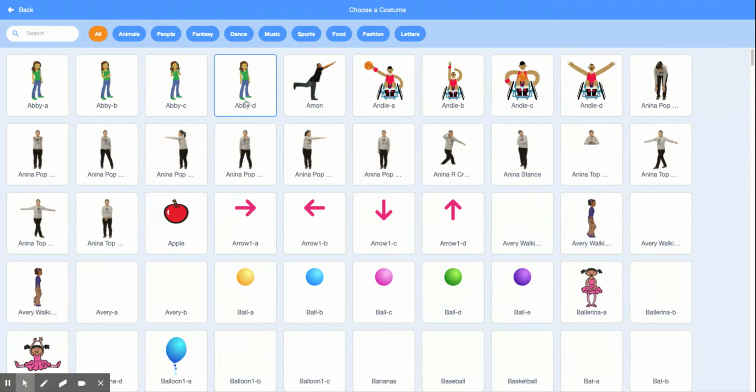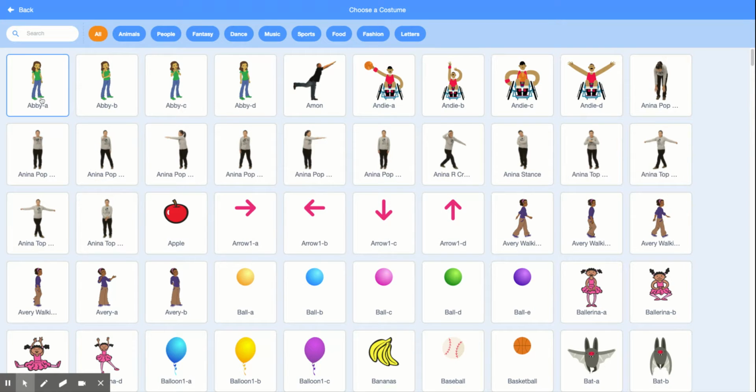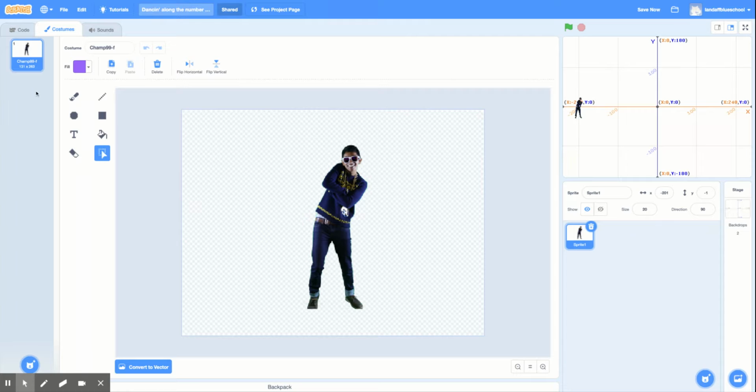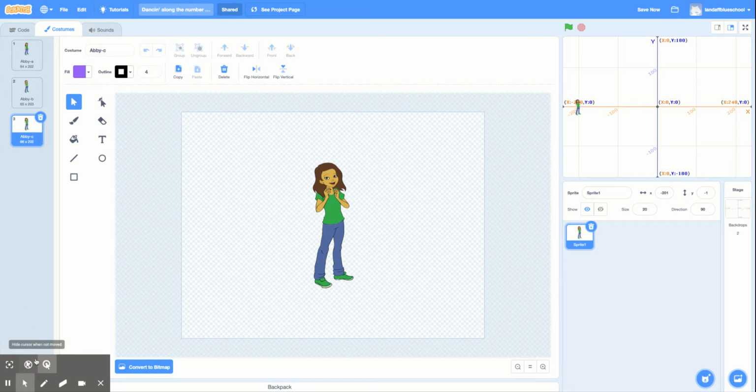So I'm going to go with Abby A as my first. And then you can just keep pressing this blue button to add more costumes. So I've gone ahead and added 3 costumes here, and my goal is to have my character move as it switches through these 3 dance moves.